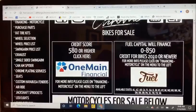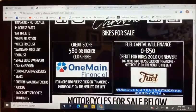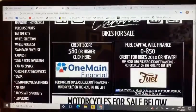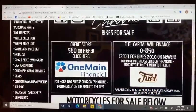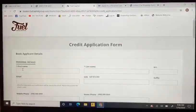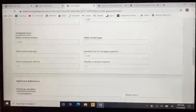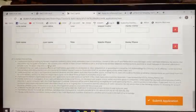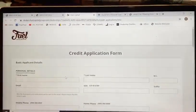Let's say you have a 550 credit score — you're going to want to go through Fuel Capital. First things first, you do need to make sure they are available in your state. All the available states are listed right here as well as under financing for motorcycles. As long as you are good with that, you will click this icon — it will take you over to the Fuel Capital application. It's super simple; just enter your information. It will ask details about your job, your rent or mortgage payment, address, and references. It'll take you maybe all of five minutes.